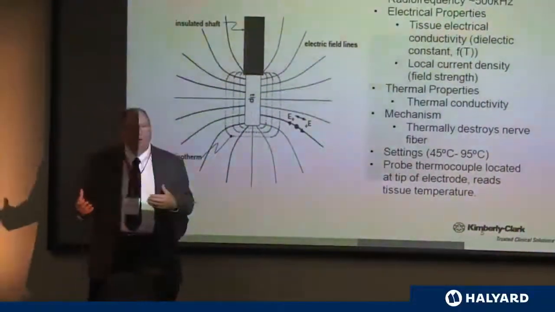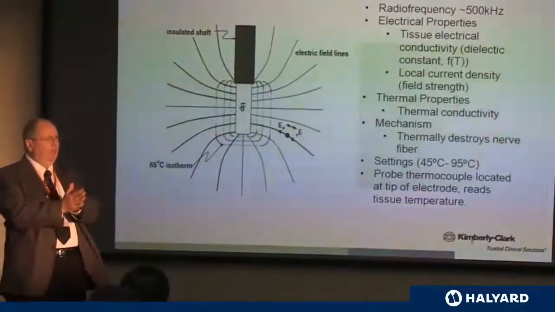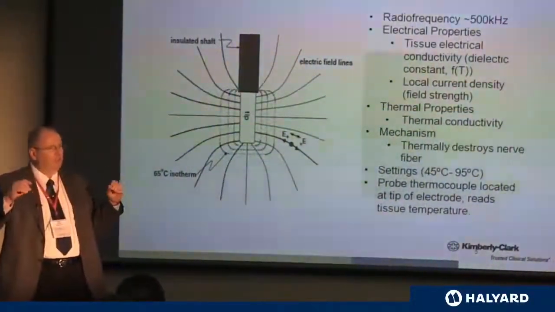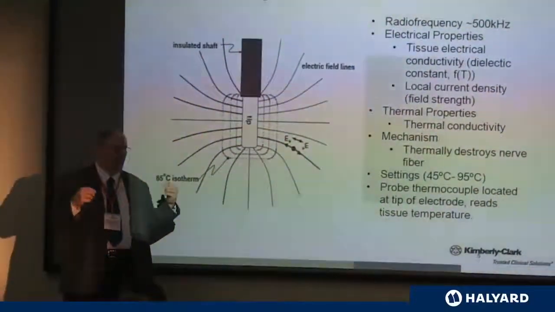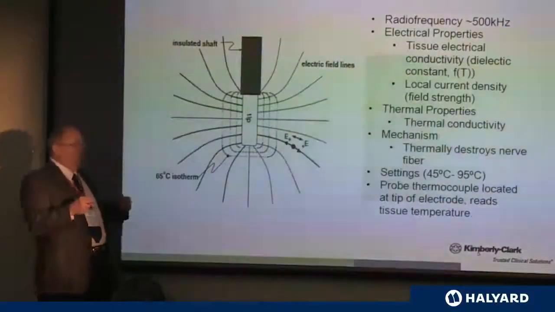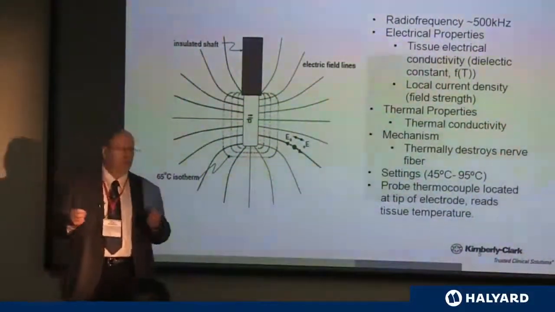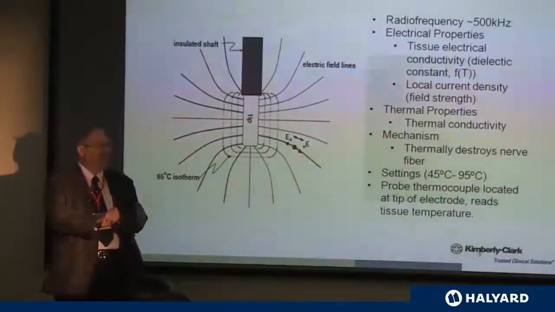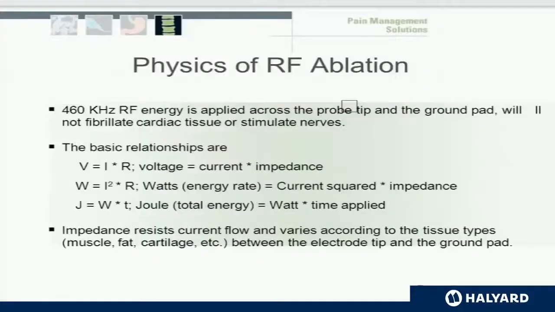Now, someone may ask, what's happening at the other end of this circuit, the pad that's on the patient's body? That pad is so large that the current density is very low and will not cause a burn or irritation. There are some exceptions: if the pad's not applied correctly, or if the patient has a lot of body hair and the pad is applied over the top of it, then it does affect the contact and could show some irritation when you remove the pad.